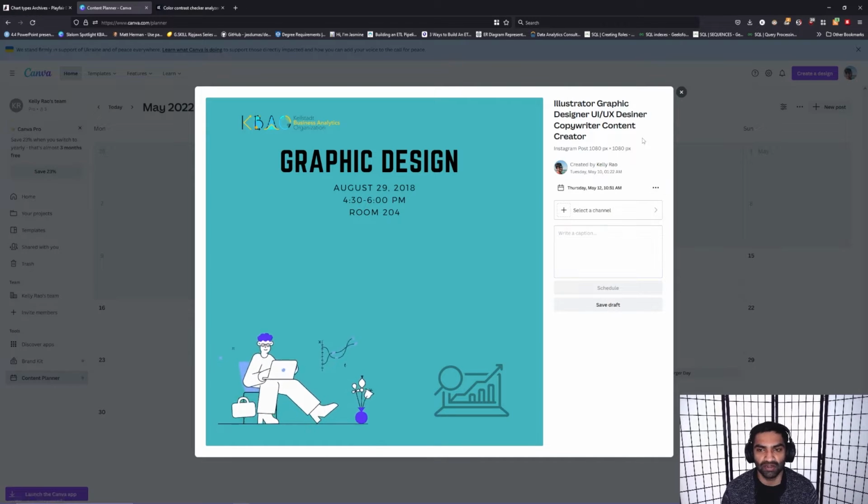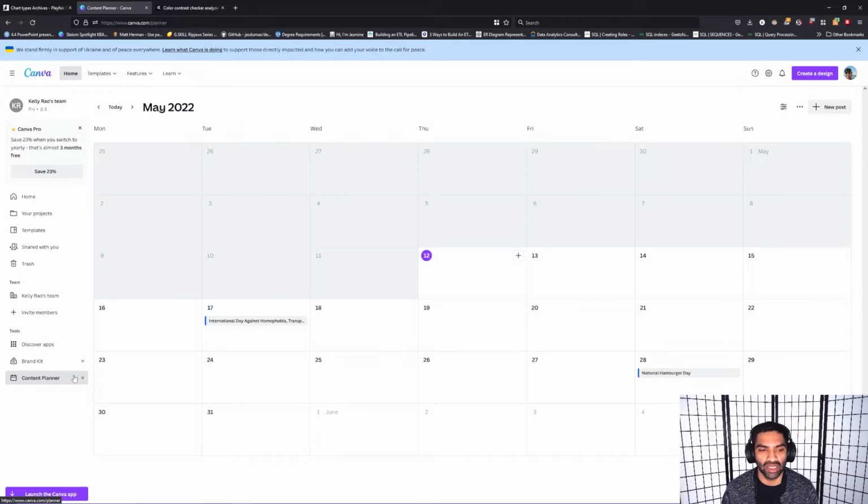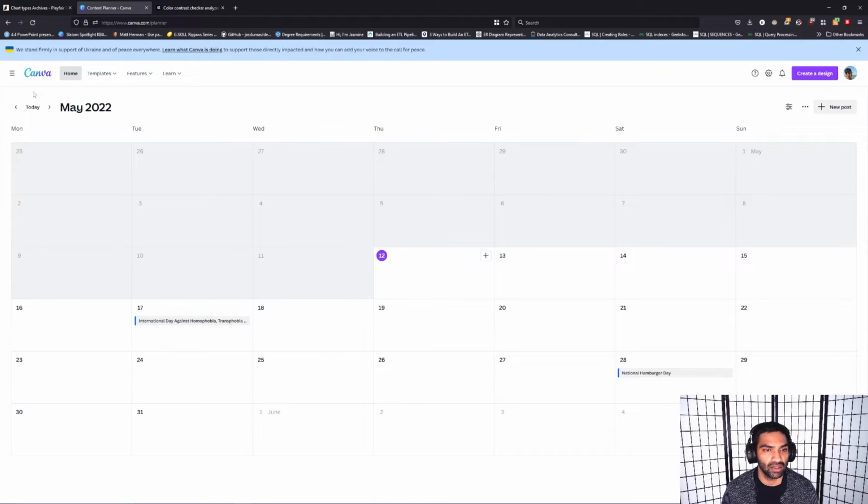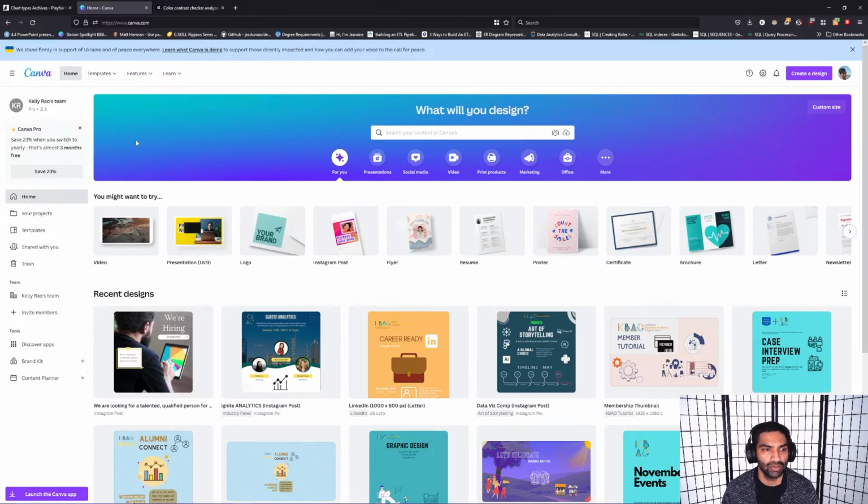So that's a big part of why we don't do that. But if you wish to explore this, feel free to try that. So we're just gonna head back to home, and that's about it for the layout in the home dashboard.